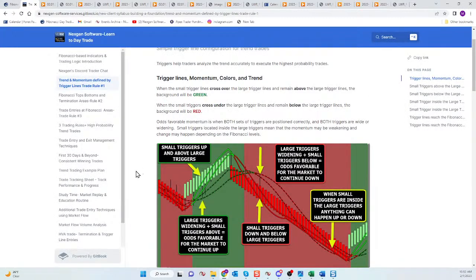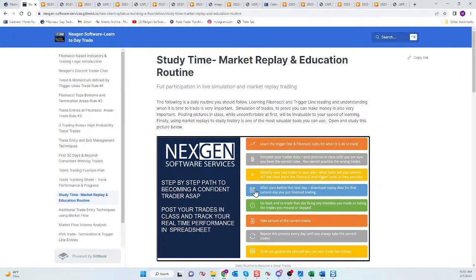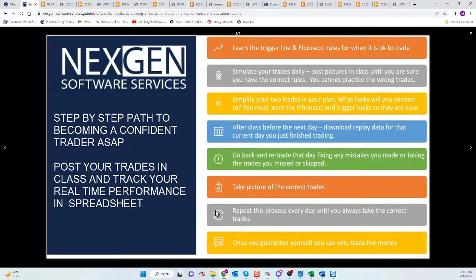All right, I'm going to share a picture with you as we go to the end of the hour here. And I shared this picture at the very beginning, guys. How do you get to where you want to be? Well, we've talked about it. Post your trades in class. Annotate your charts. Make sure that you're following rules. Keep it simple. Simplify the number of looks that you're willing to commit to. Simulate your trades. Don't practice the wrong trades. You never post another trade without a checklist.